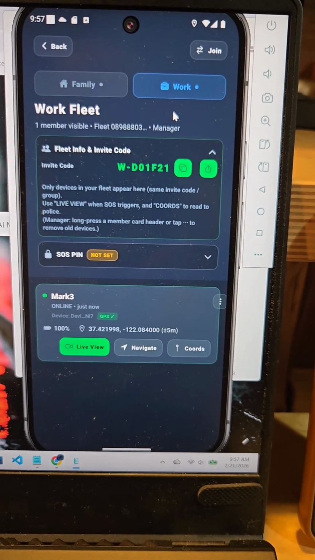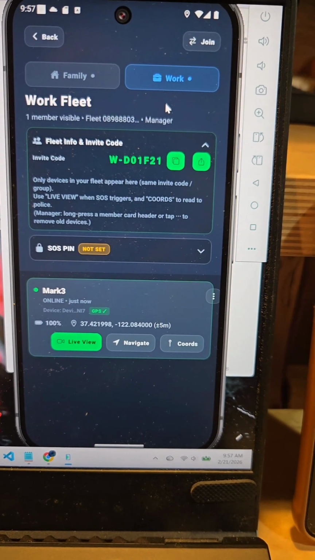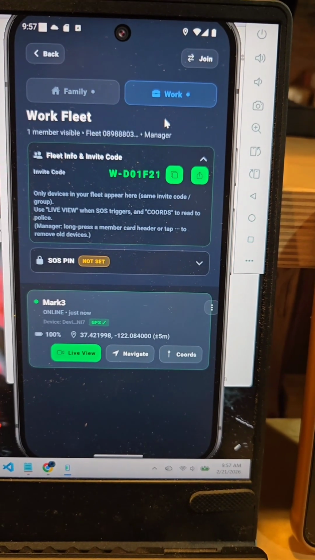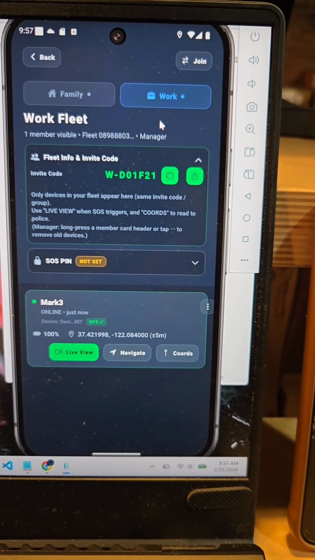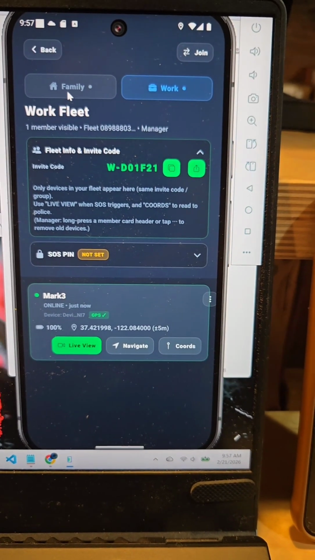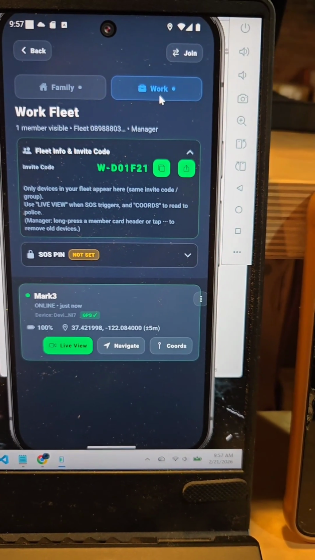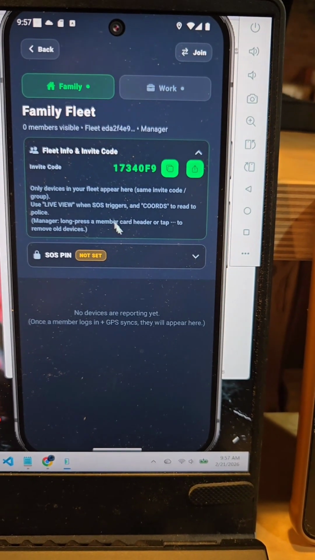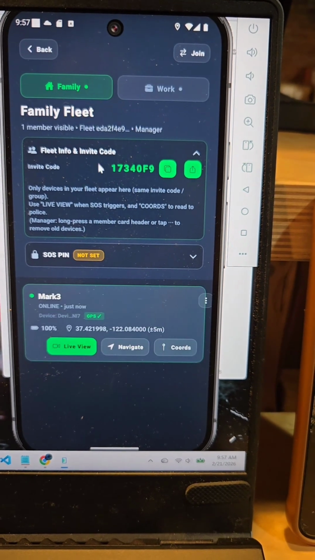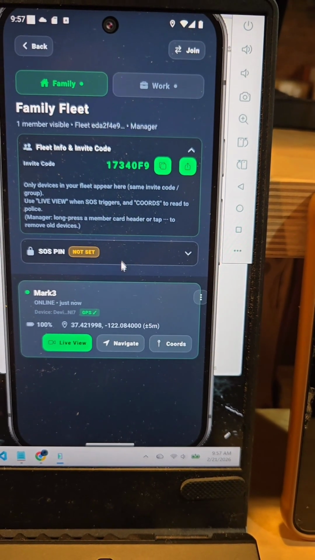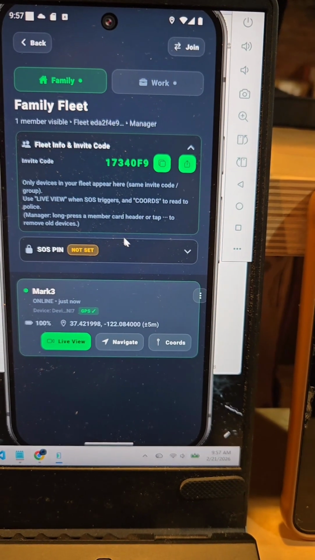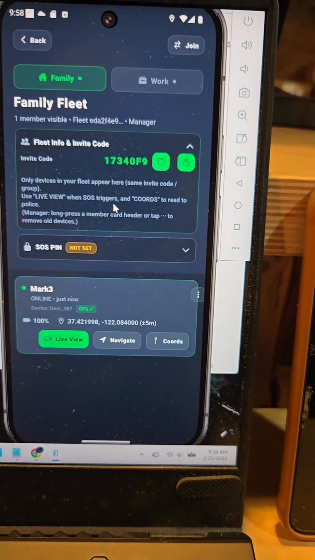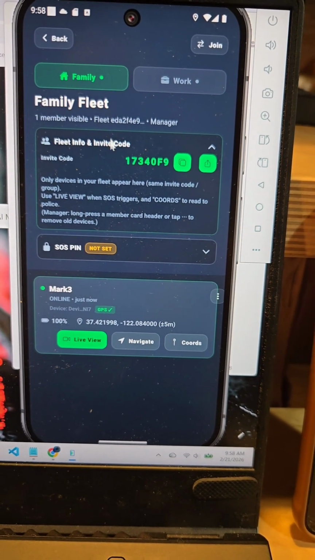And this is for a work fleet, like if you're out on the job, or truckers and stuff like that, and your employer wants to track you while you're out in the field or whatever. So this is for that. Some family members want to track their family members at all times, they can hit the work fleet here. The family one is different: whoever you have in your fleet, you can't see any of their access. You can't track them. You can't hear their audio. Only when they activate the SOS, that's when you hear them. So that's your family fleet.